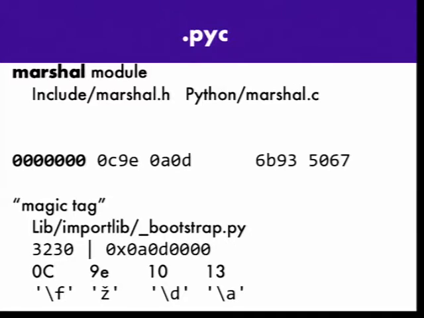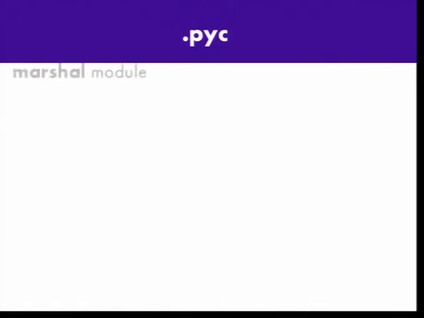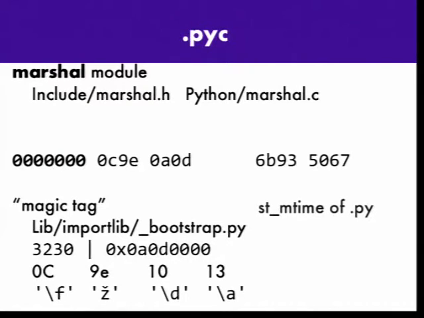The next part, this 0D0A, what happens is that if you catted this PYC file to the terminal, I'm going to go back a little bit, then what you would see is a line feed, that's the backslash F, followed by a lowercase z with a little inverted hat on it, and then a carriage return line feed, so you'd get a new line. And then it would be followed by garbage, and it would probably reset your terminal, so I'm not sure this really helps anything. But it was a clever idea. It's kind of like the zlib header, I think, or the PNG header.